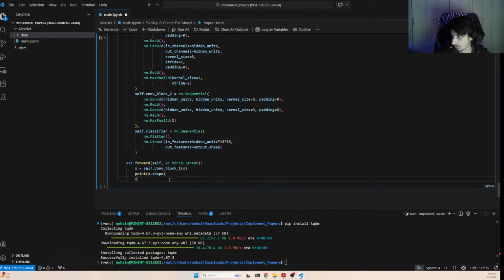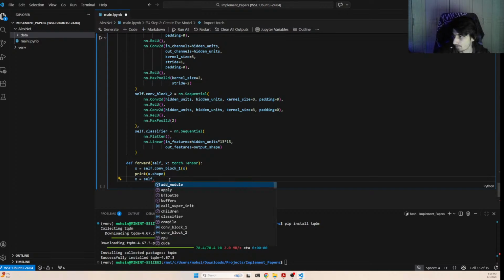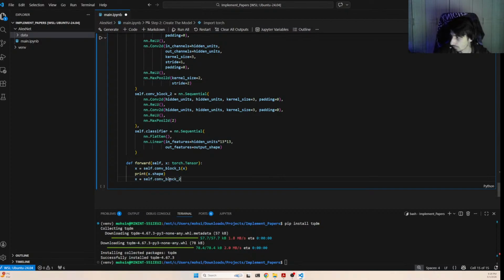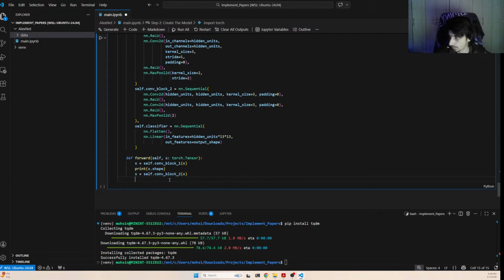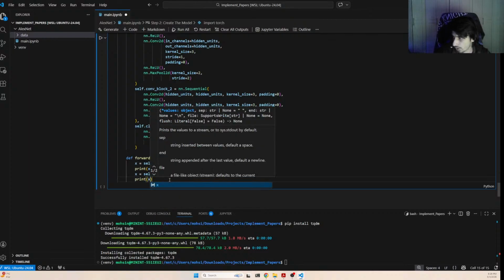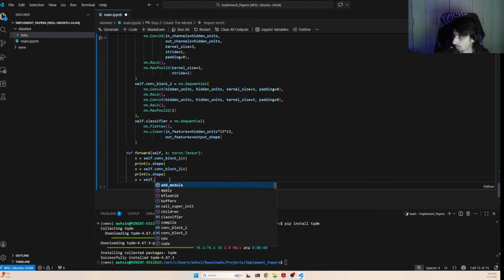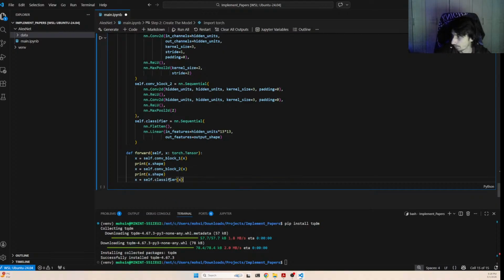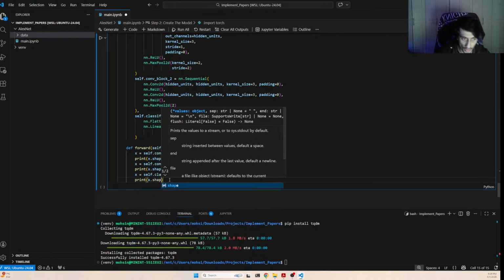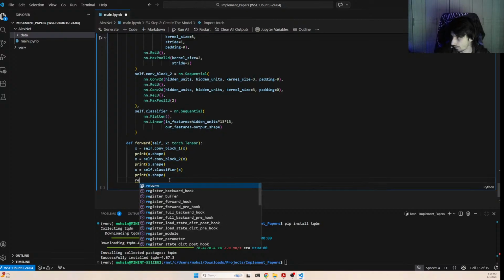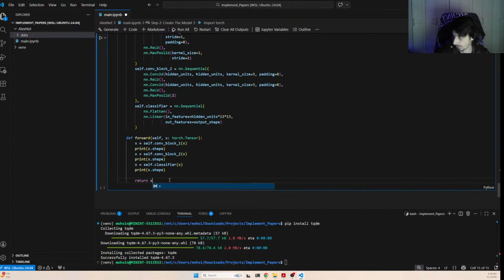Then we pass it to the second block. Then we look at its shape. Then we pass it into the third block, which is the classifier. And then we look at its shape. And then after all of that, we return x.